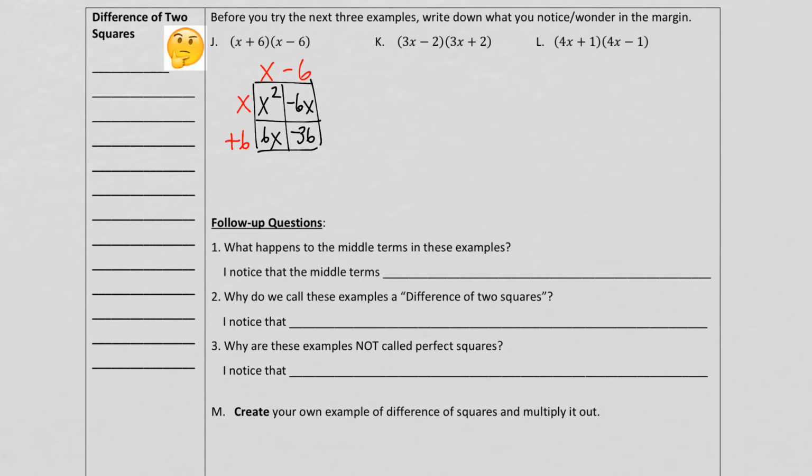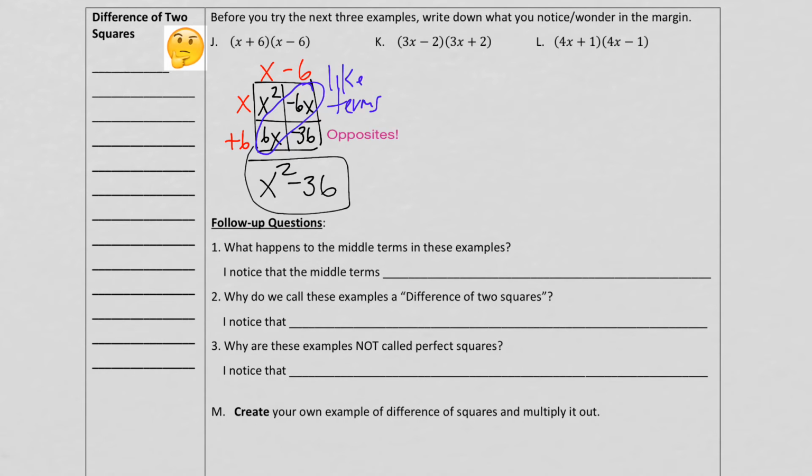And so again, guys, when you use the box method to multiply polynomials, once the box is filled in, you're done multiplying. Your last job is then going to be to see if you can combine any like terms. So again, it'll be typical in our questions here to have like terms at a diagonal. So because I have that, I can combine these terms. But in this case, what is 6x minus 6x? And if you notice, they're going to be opposites. Guys, these are opposites. And we know that opposites cancel. So in this case, these two go away. So I'm left with an answer of x squared minus 36.